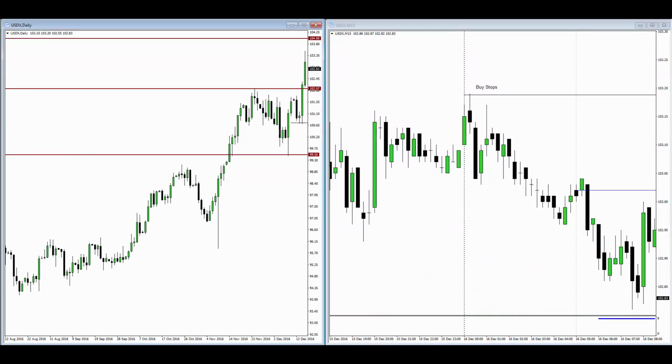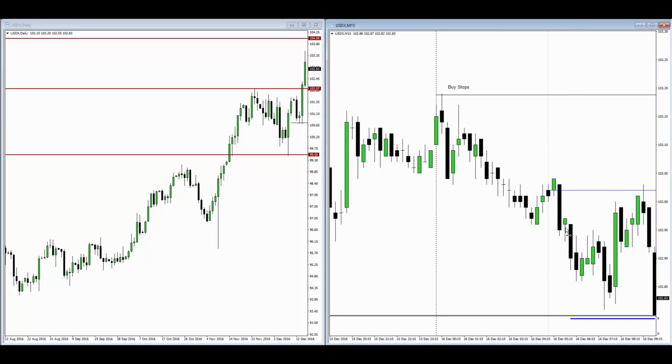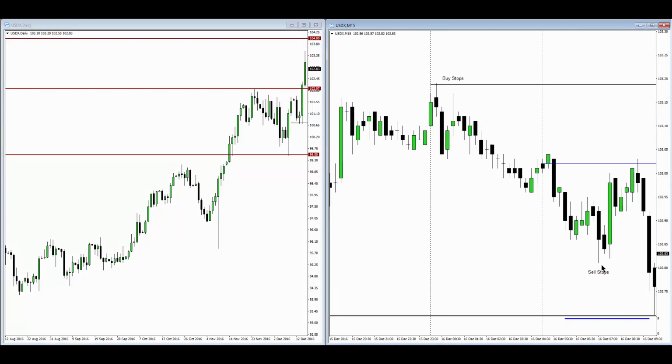Okay, we're looking at the dollar index. You see the dollar's been on a bullish move here, and we probably cooled our jets for the week going into Friday. This is Thursday's trading, and this is Friday's setup here. So price creates a low in here intraday, and we have some buy stops above this high here, and we have some buy stops above this short-term high here as well. Price trades down, clears out the sell stops on the marketplace here, and your entry could have been at 102.85 or 102.80.